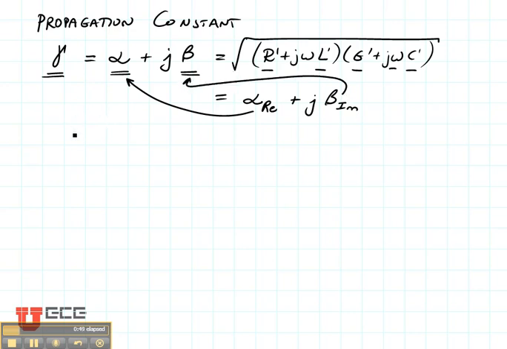Alpha is given in Nepers per meter. Neper doesn't really have a unit. It's N-E-P-E-R, it's a man's name, Mr. Neper, divided per meter. Neper doesn't really have a unit, it's the same thing as saying per meter. Beta has the units of radians per meter.